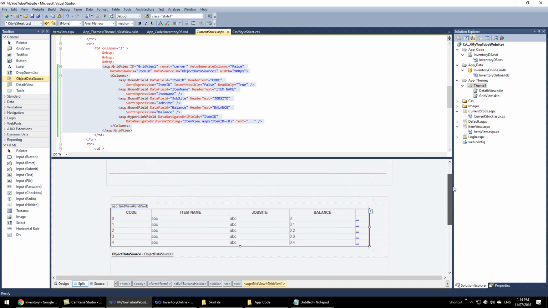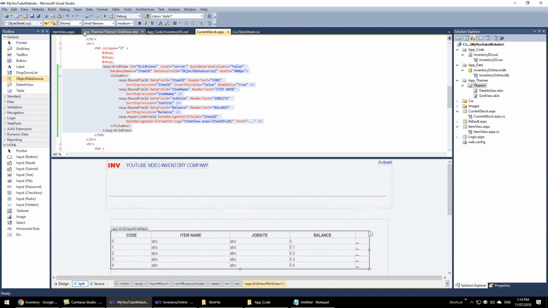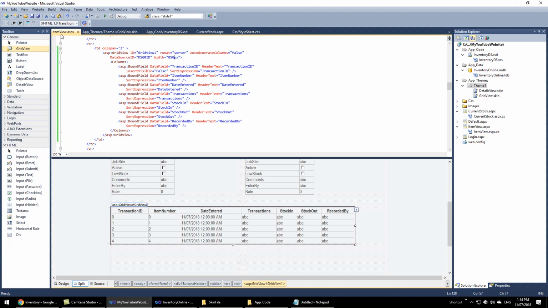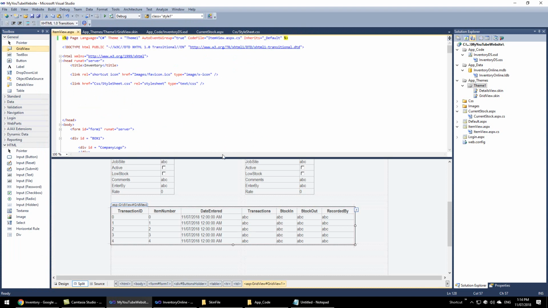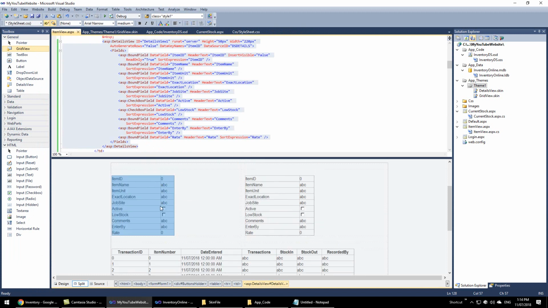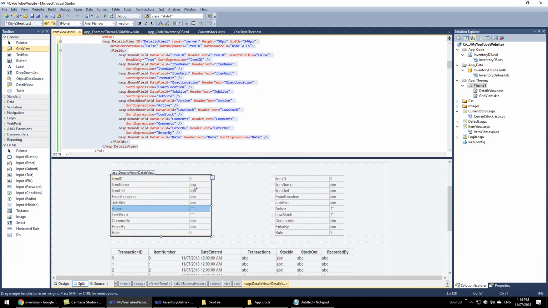Since we already did a theme, the theme up here in the item view, the theme should just apply like that. So let's make it a bit wider.